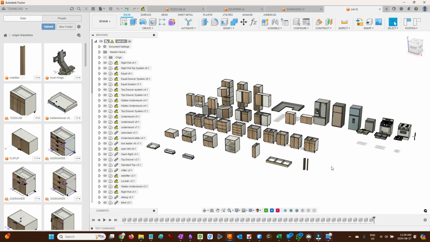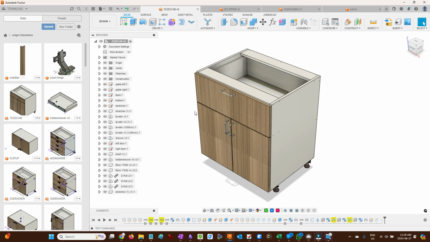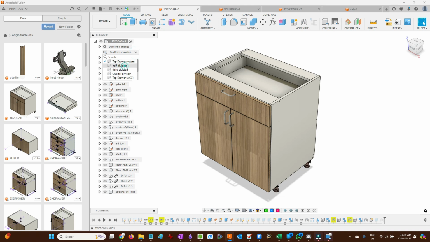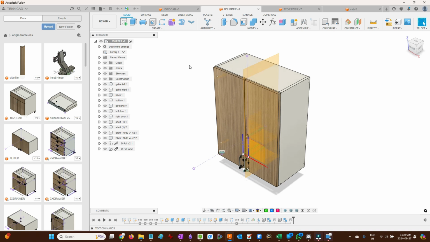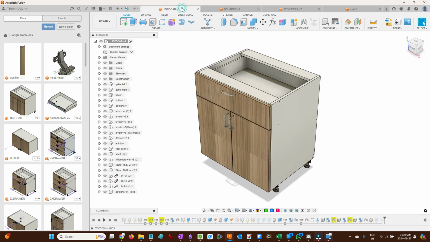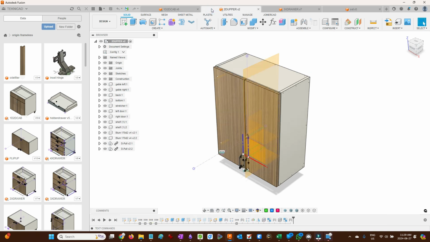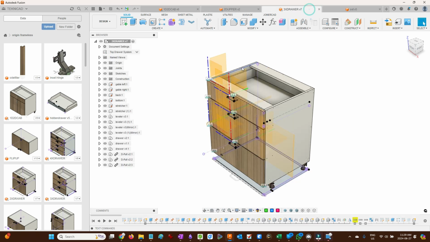Library. There's the one drawer, two door cabinet, which is configurable to several different configurations. There is the upper. And with these two cabinets, both this and this, you could probably rebuild a lot of the library yourself. There's the three drawer bank base cabinet with various configurations.